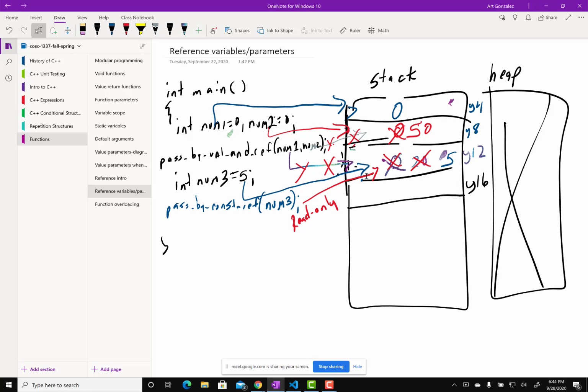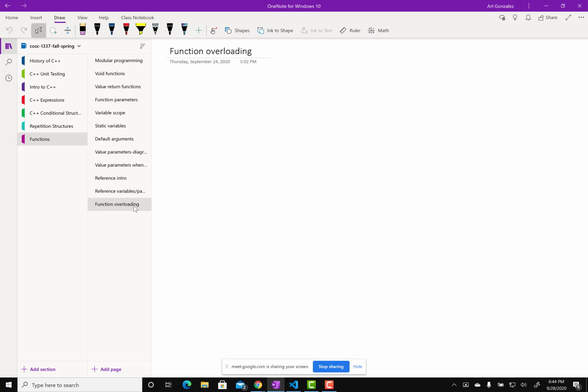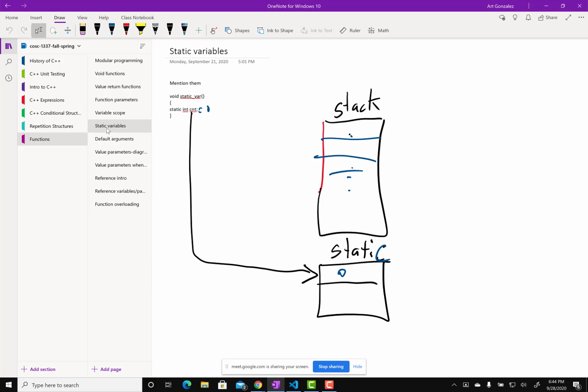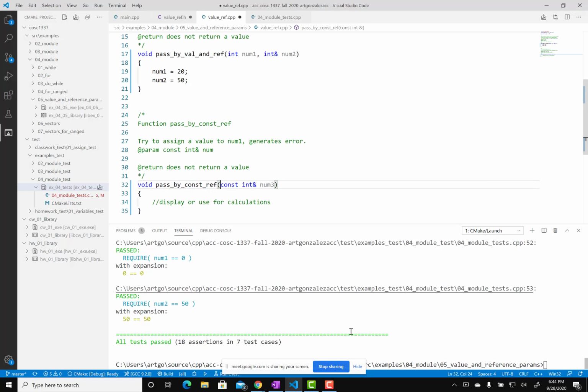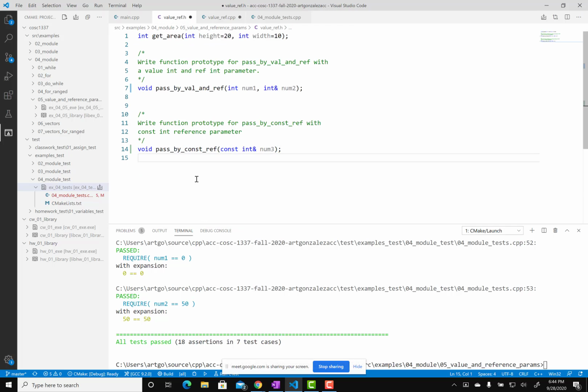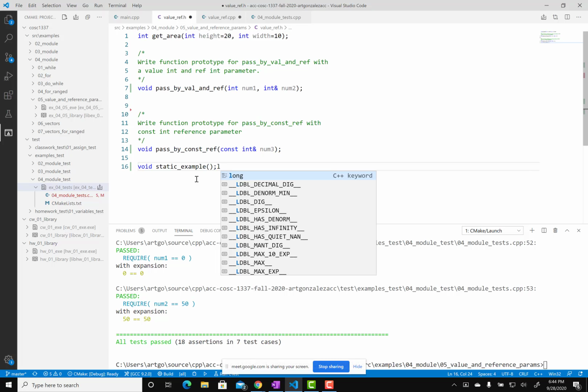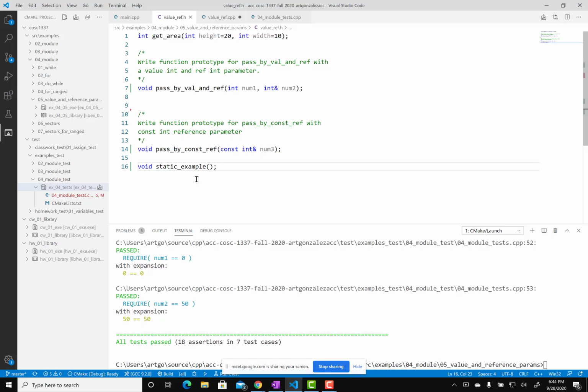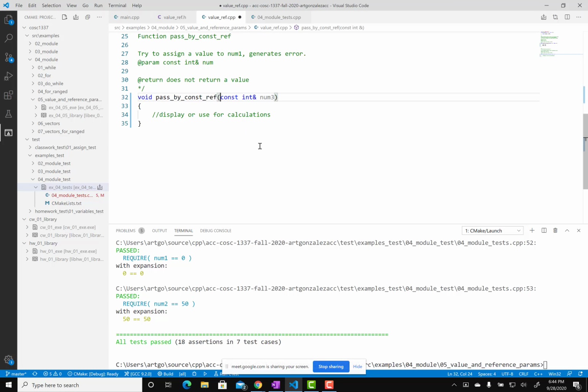Okay, so we have function overloading, but I wanted to jump back to static variables and create a simple example to show you how they work. So let's create an example here: value static example, and then we go to value ref.